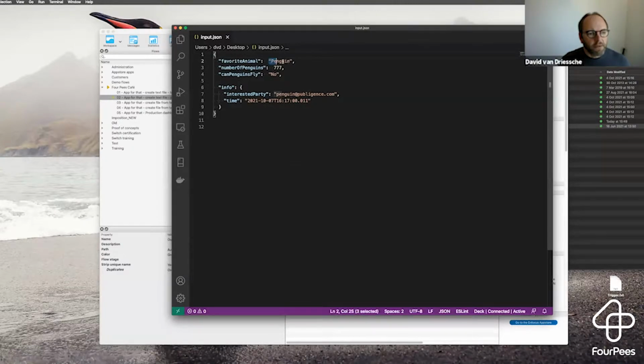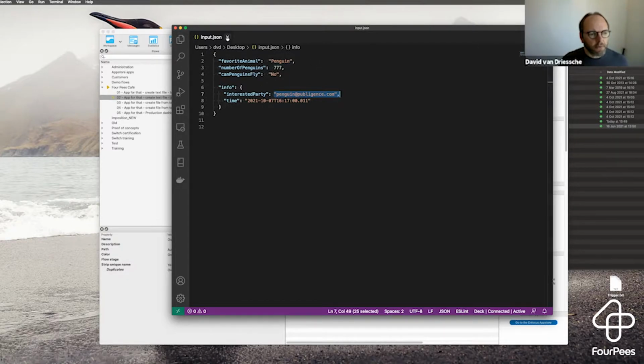So the variables that I had from Switch have been replaced by the actual values of the job that came in. You can see that I generate a number here. The rest is text. I have the date and time again, and I have the email address that was connected to that particular incoming job as well.